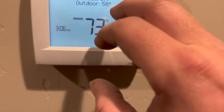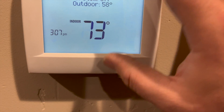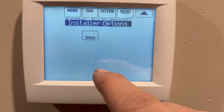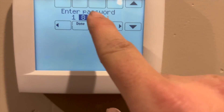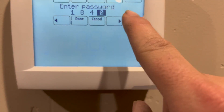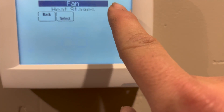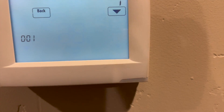We've got a Honeywell Vision Pro 8000. We want to go ahead and turn on the heat pump, so we're going to go to test mode. On the back of the thermostat you can get a password — go to Menu, then Install Options, select it, and enter the password. Then go to Install Test, and now we can turn things on the way we want. Heat stage one.